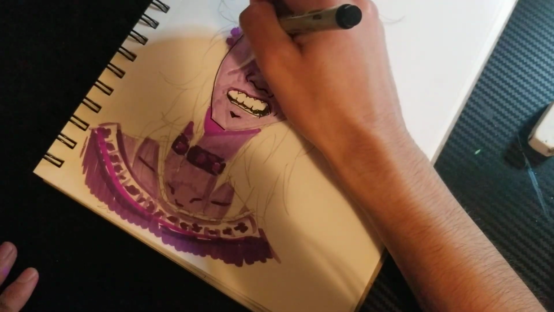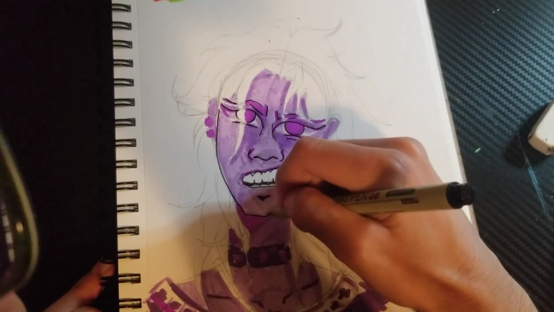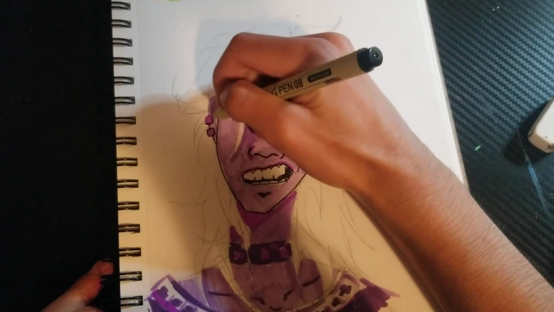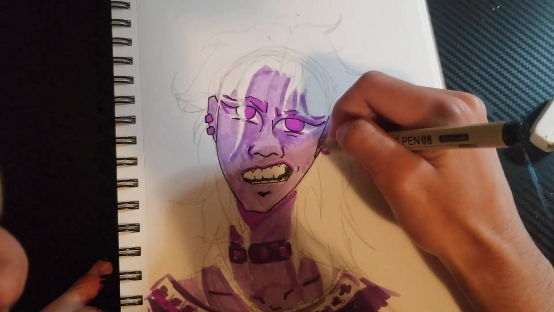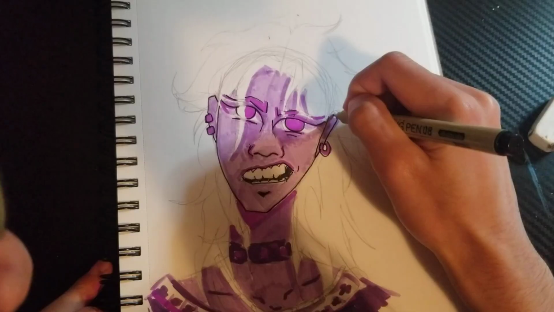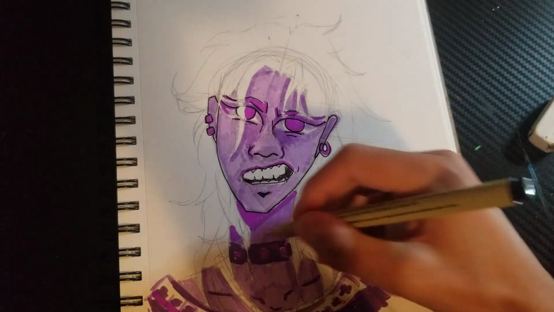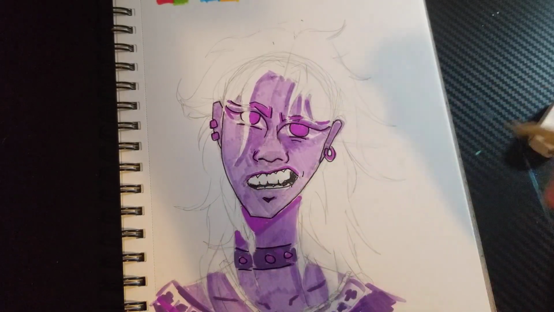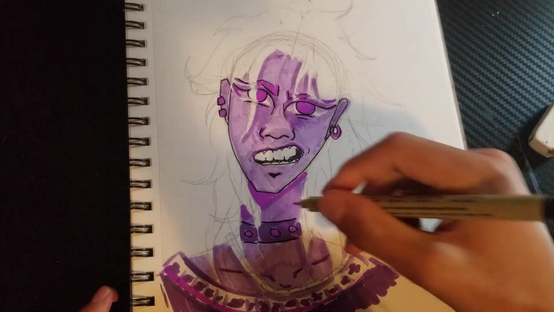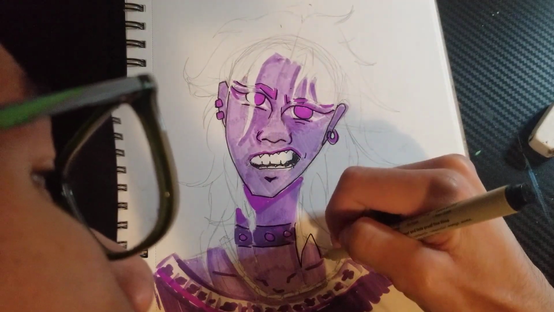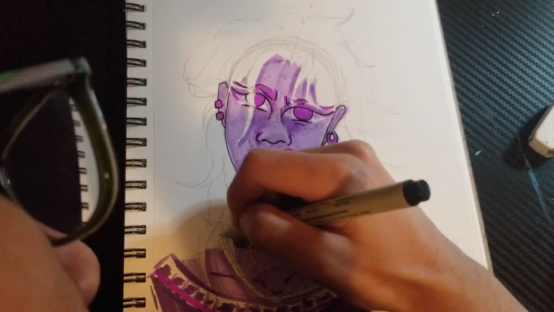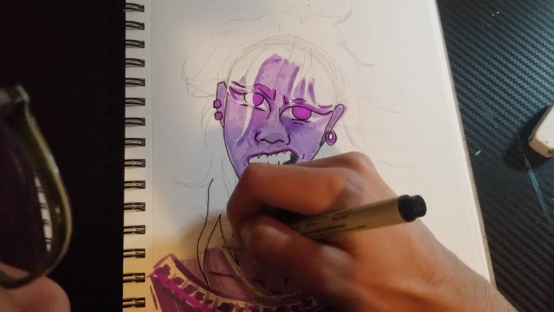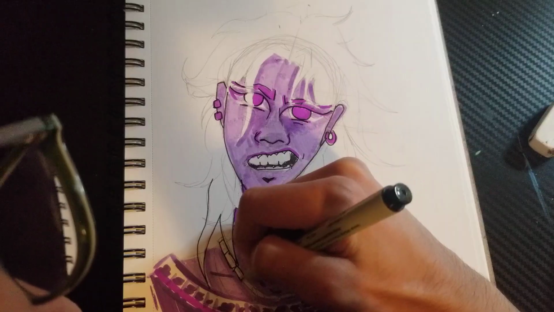But yeah, I feel like you should try using color pencil first. You can try paints as well, but it's a little bit harder. If you want to get the feel of it, just try color pencils, because I feel like with color pencil you don't need a fine liner, an ink fine liner. I drew the hair here. I'm just gonna keep this.